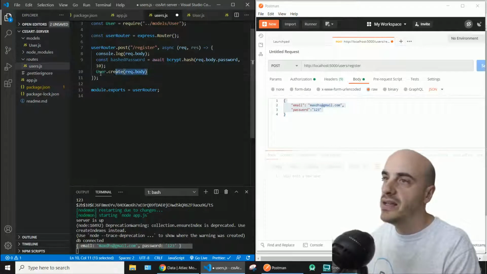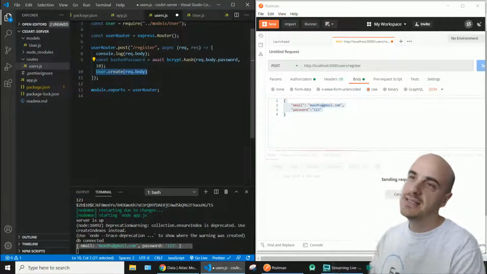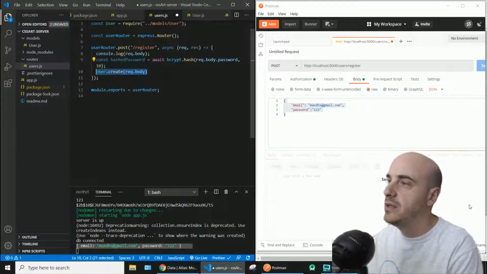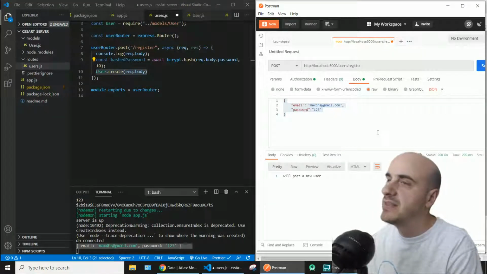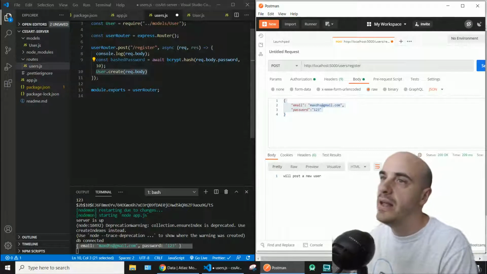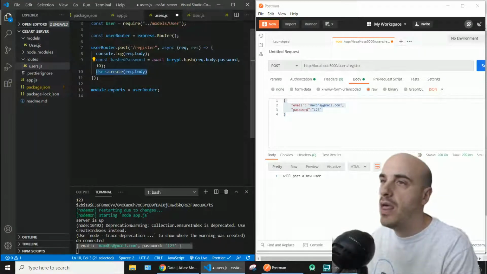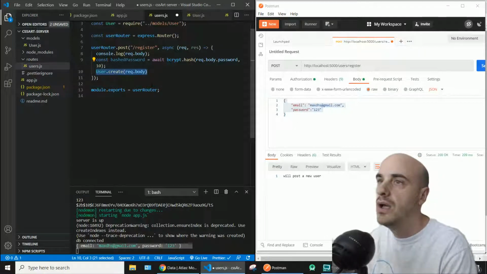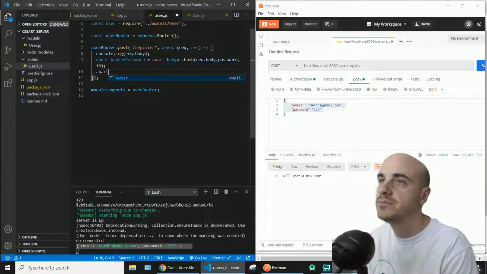So this will go ahead and add it to the database, and if it was successful, it will send back to you the document that was inserted into Atlas. This is promise-based because it's async. So we're going to go ahead and use await here.